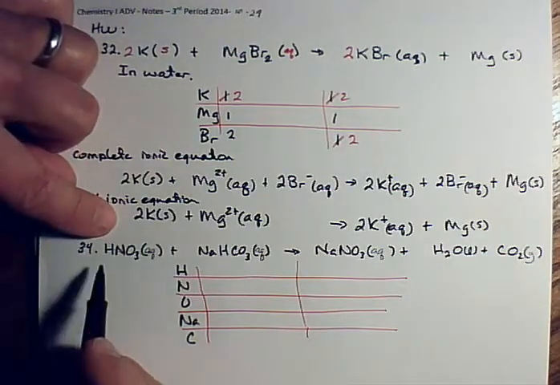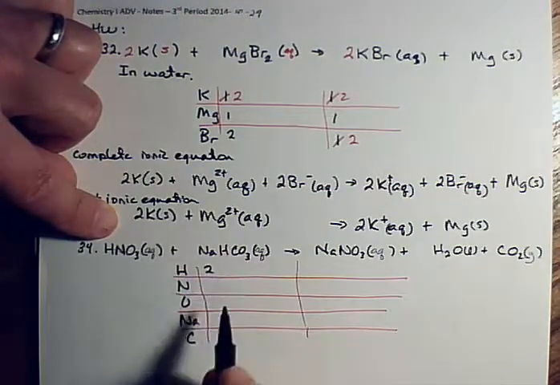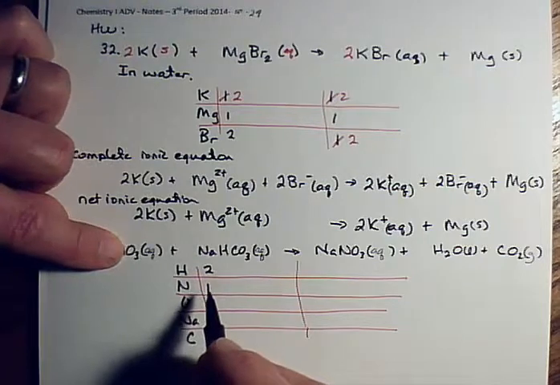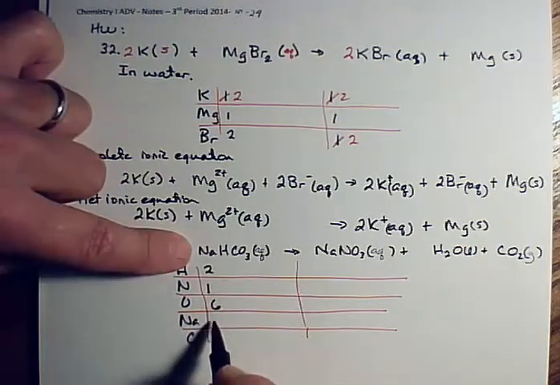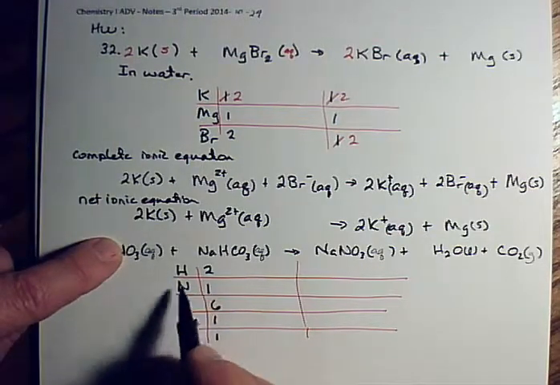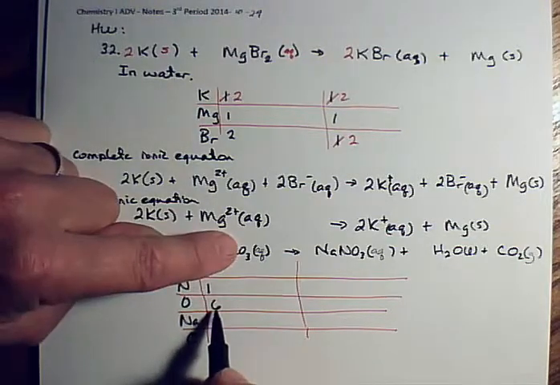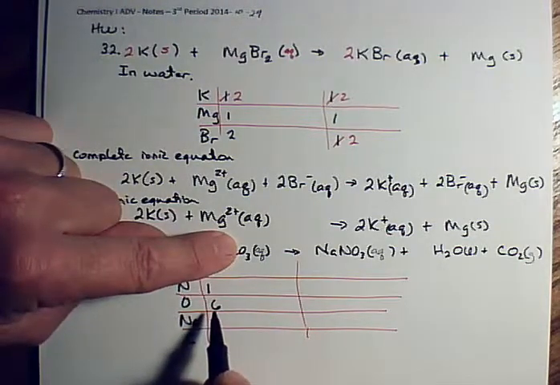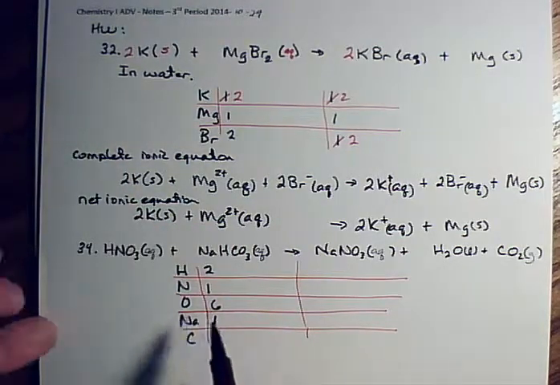So now we're going to count everything. I've got 1 hydrogen here and 1 here, so I'm starting out with 2 hydrogens. I have 1 nitrogen. I've got 3 oxygens and 3 oxygens here, so that's 6 oxygens. I've got 1 sodium and 1 carbon. So when you're counting these up, don't forget to count all of those elements, okay? So if you count them one time and say, let's just say you didn't realize there was an oxygen over here, you counted these 3. When you got over here and saw 3 there, you should realize at that point that you have to count a double set. So make sure you keep up with that, okay?